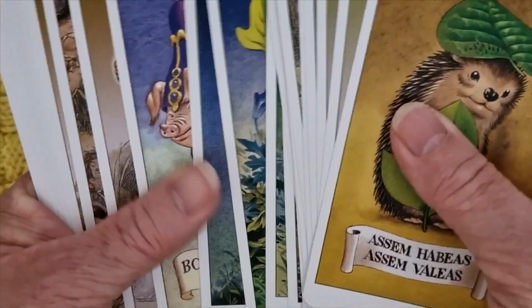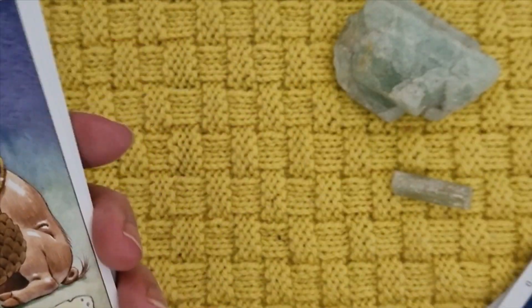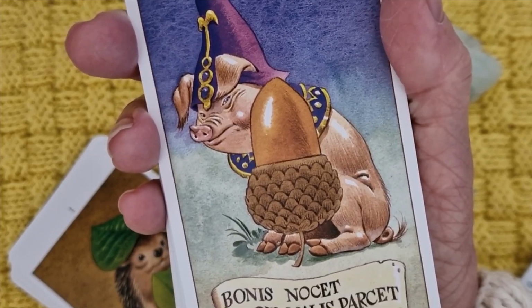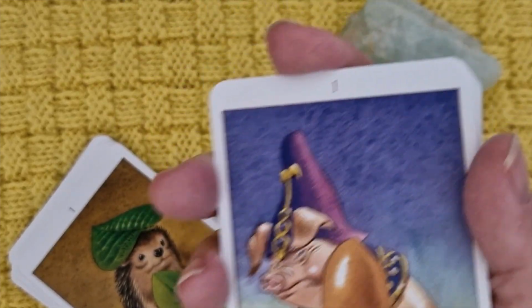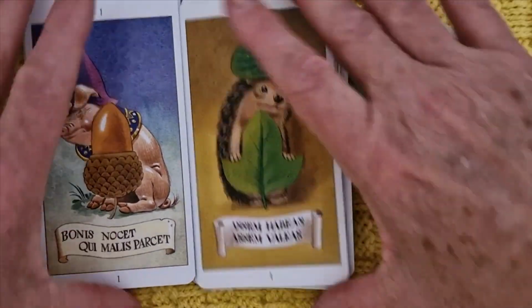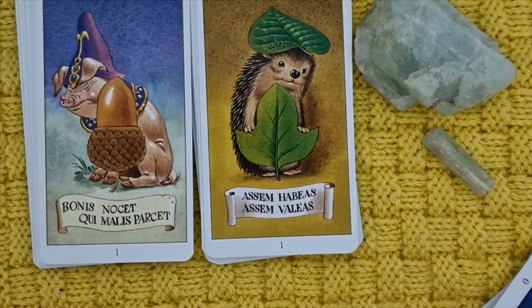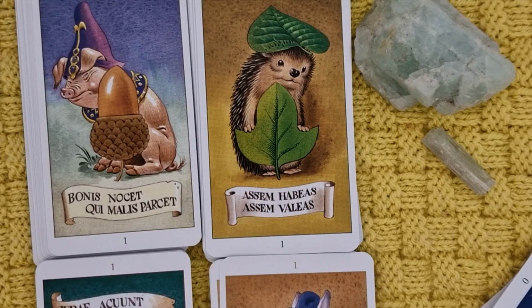That's the sword suit. And then finally, the suit of acorns are wands. So a little bit of a learning curve there. Each of the aces has a little inscription on it, as you can see, which looks to be Latin.